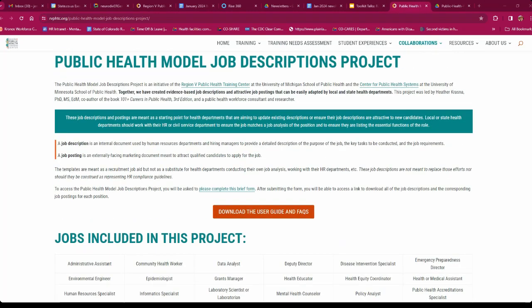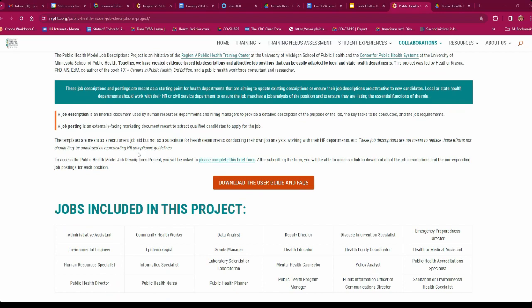And they go into why they're doing what they're doing and who it's for. What is a job description? What is a job posting? They describe a job description as the internal document, and then the job posting would be the externally marketing document to attract candidates. So this is what you would put on Indeed or LinkedIn, something like that.